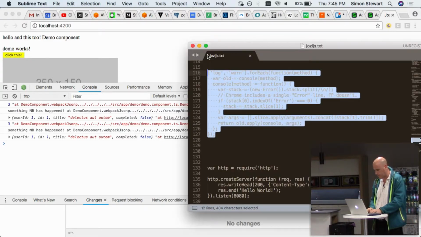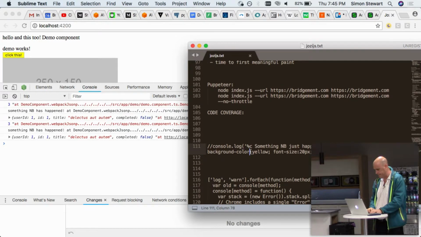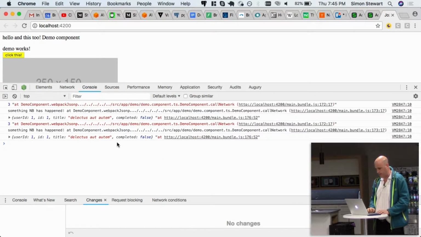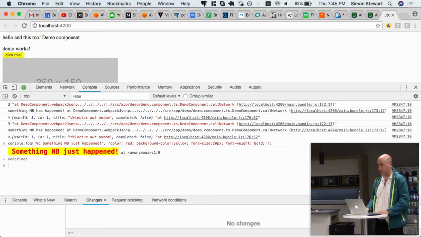But it's definitely something that I'm getting some use out of, which is cool. The next one, which is one of these things that I think's been there forever, but I never knew about it, is styling your console log, which is pretty useful. So you can actually do a whole bunch of stuff.